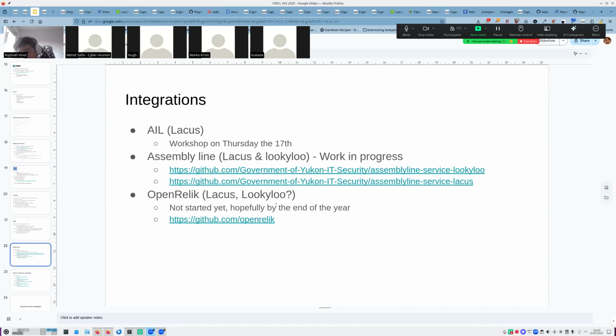Last week I was at Pass the Salt, and I discussed with the OpenRelik people about also having modules to do URL rendering and capture as a unit using Lacus for OpenRelik. That's probably going to happen later this year, for OpenRelik and Assembly Line. Pretty sure in the next couple of months it's going to be in the toolchain everywhere. So those are the integrations and possible things we're going to have in the next weeks to months.